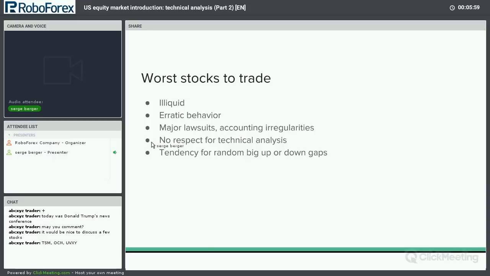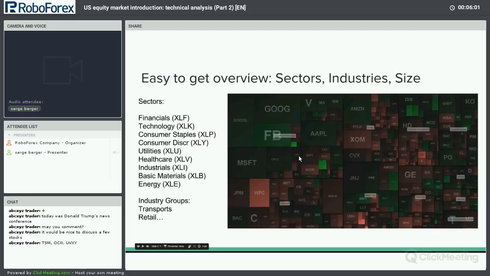So let's move on. Just a couple more overviews. Again, we talked about all the different sectors in the U.S. stock market. The stock market can be very well organized. You can look at it very much from a top-down perspective, for lack of a better term. And when I say top-down, I don't mean that you look at the U.S. stock market from a macro perspective and then go down. But really, when I say top-down, I mean you look at the sectors, the industries, and then you narrow down to single name stocks.